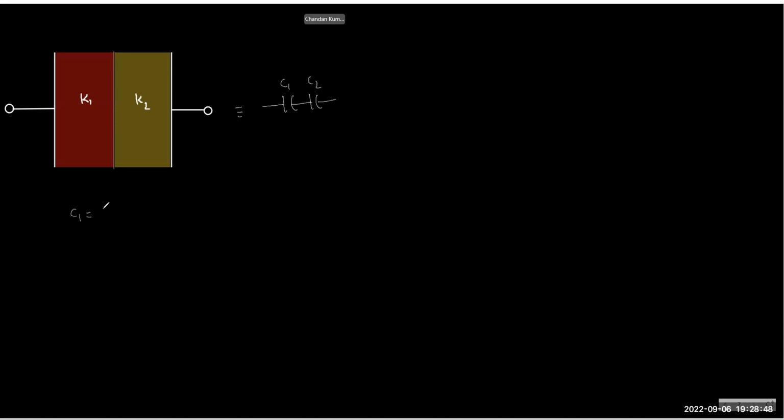And every capacitor is a parallel plate. So we can write C1 equals K1. Let's say this is D by 2. So we can write C1 equals K epsilon naught A, where A is the full A, but D becomes D by 2. Understood? Yes. And C2 becomes similarly, and we're done.